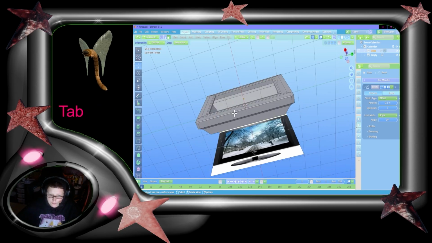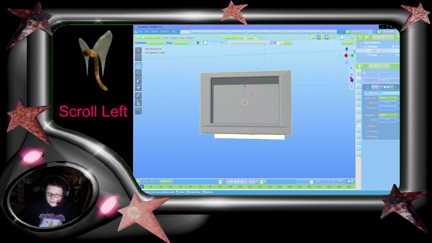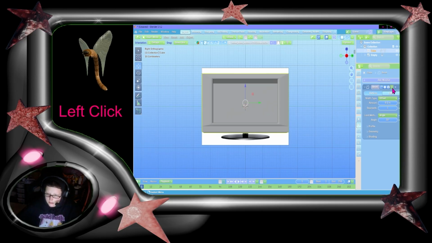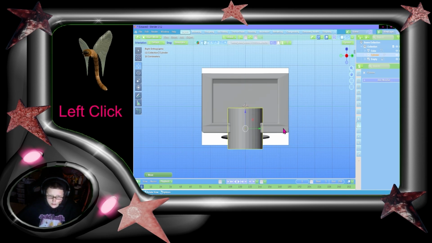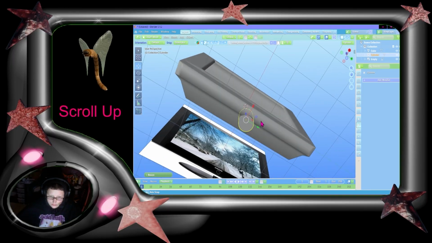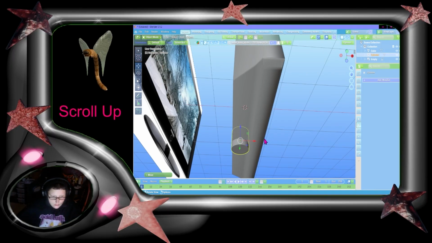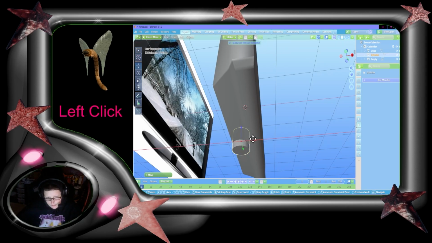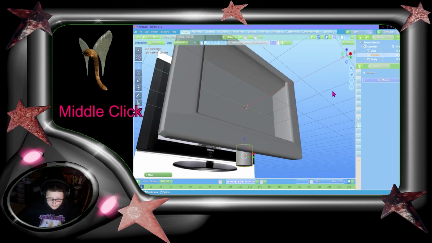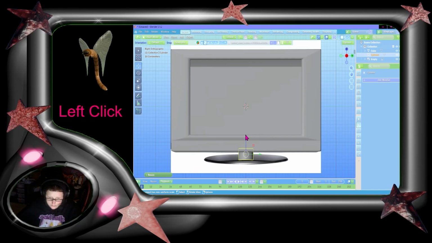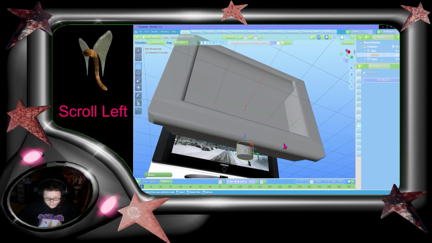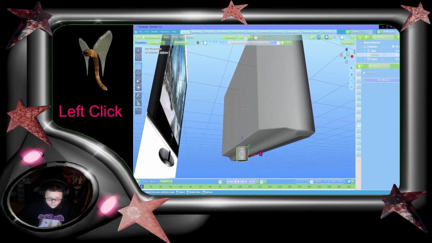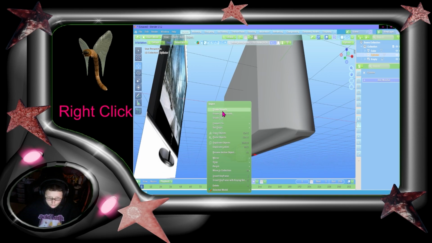You can just make the stand from the bottom here that we made, but it's kind of rounded, so I figure I'll just make a cylinder. Oh, we could add that. Smooth it. Like that.